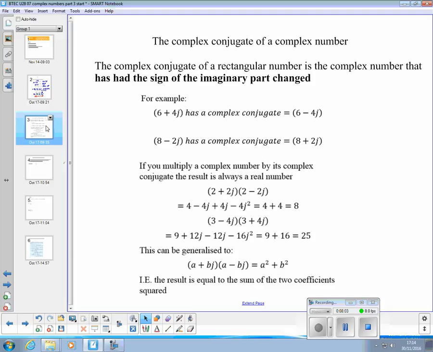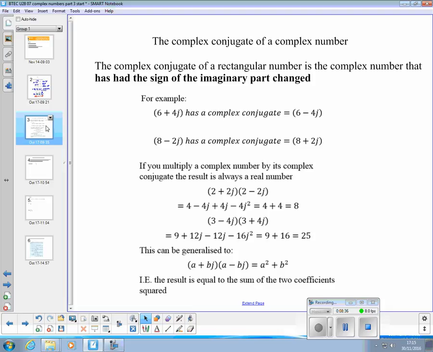You've already seen that if you multiply a complex number by its complex conjugate, because those last two were that, you actually get a result that's just a real number, a constant. Your results were 50 something and 68, the last one, weren't they? Just a constant. You're always going to cancel out and get rid of the imaginary part of the complex number if you multiply by the complex conjugate, always.